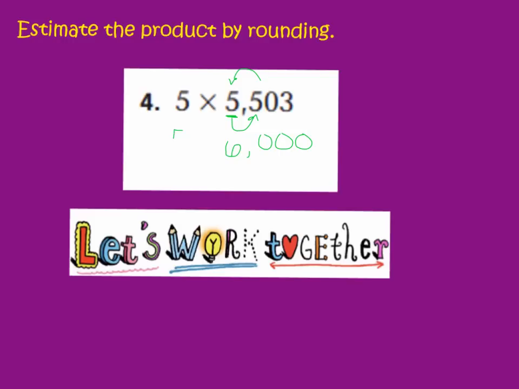And everything behind becomes a 0. Now we can drop down our 5 times. So now our problem is 5 times 6,000. We can multiply using basic facts. 5 times 6 gives me 30. So 30 is for 5 times 6. Now our 1,000s, 10s, and 100s place are being held by 0s. So our 1,000s, 10s, and 100s place need to have 0s in them as well for our answer. So our estimate is going to be 30,000. Make sure you have this one written down with me.